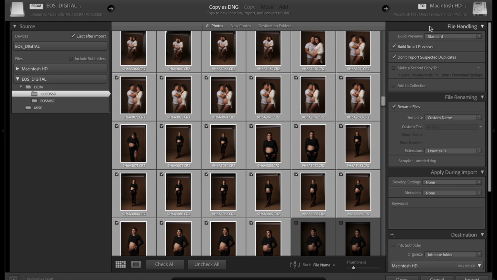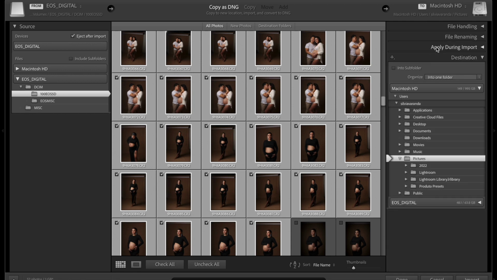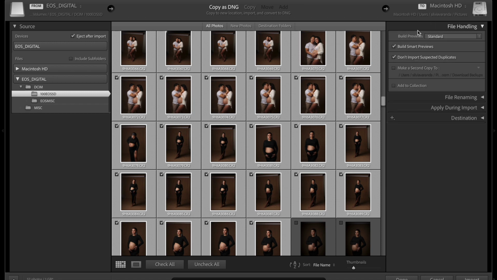Now, going to the right, we have many tabs as well. We have the File Handling, and here we have this option of Build Previews. When you are importing photos to your Lightroom, Lightroom is not actually creating a file and keeping it within the program.